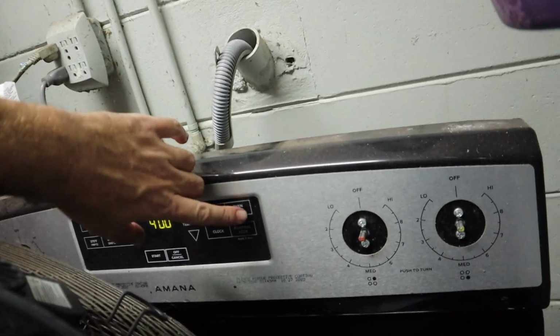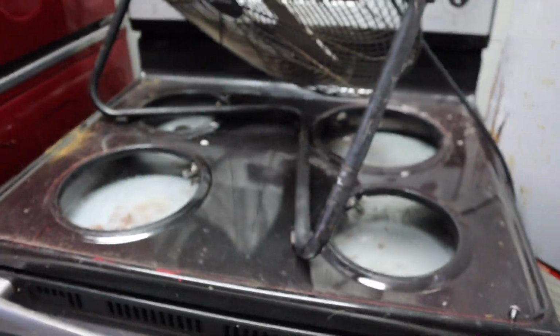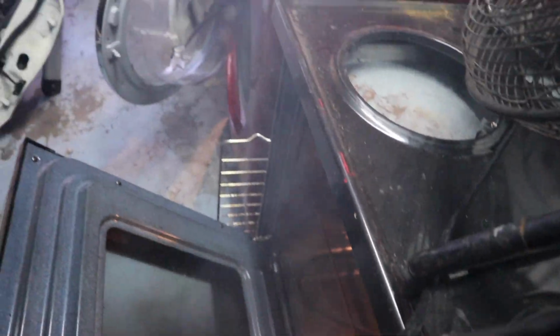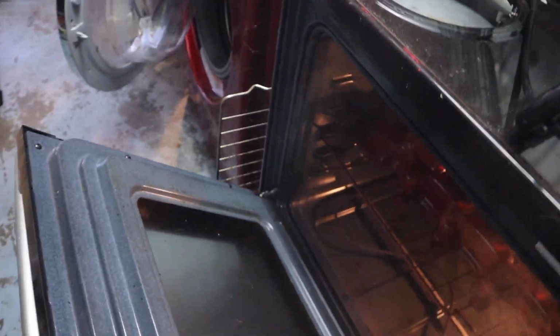Also, it's easier if you have an oven that has an oven light, so you can watch it. There you go. So we got the whole oven over here. It's been sitting. This is called flowing. Oh, you definitely can see all the smoke. Might have to turn this fan back on for a little bit to blow it all out of here.